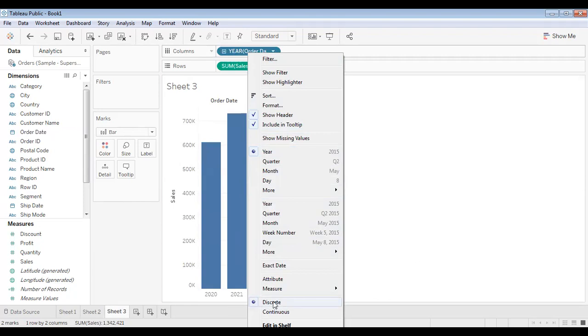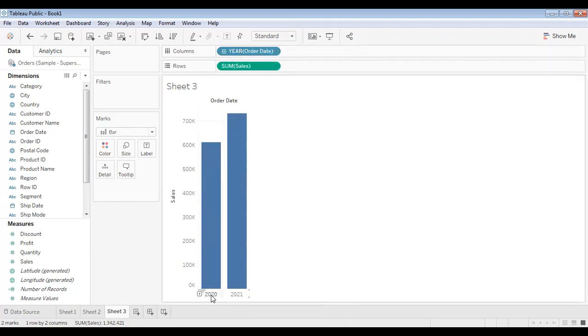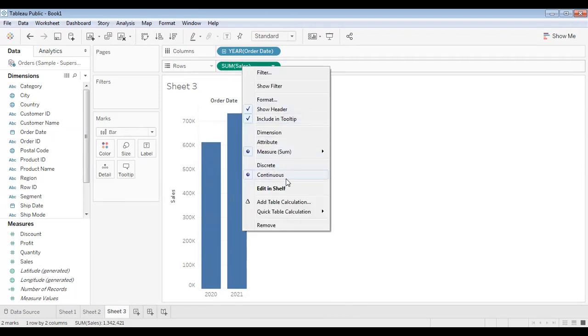This is discrete. Why? You can see the 2 years, 21 and 22 are there. These are individual months, individual years, right? If you click on sales, you can see it is continuous. Why? In most cases, the numeric field is always continuous, because we don't know what the value will be.